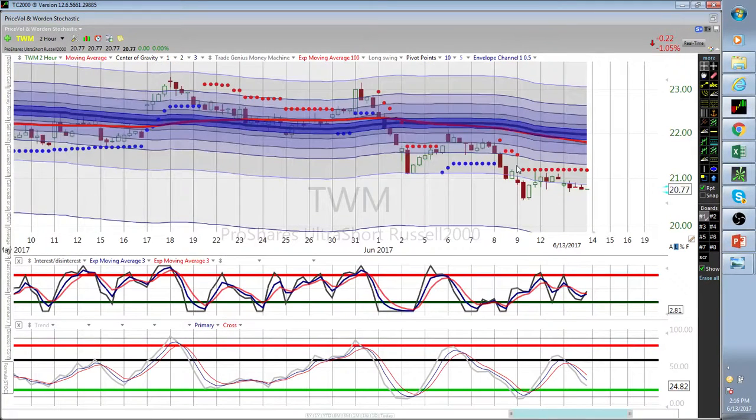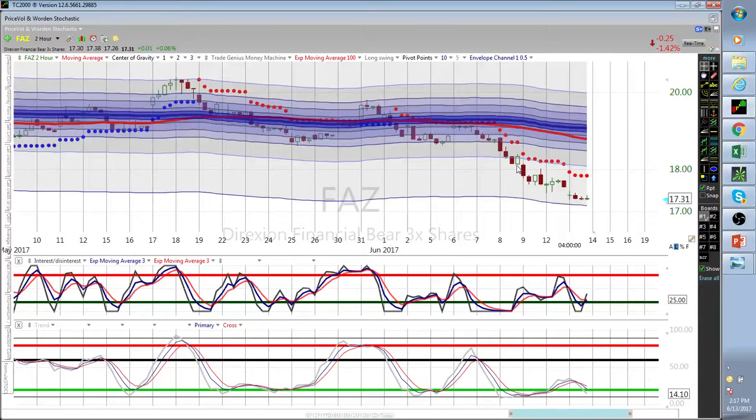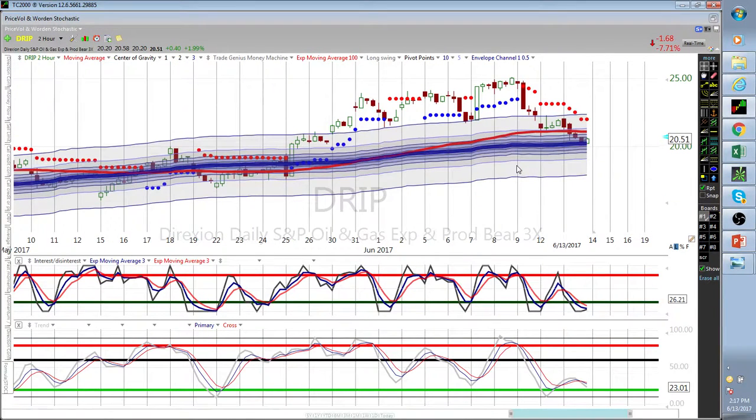Okay, see anything else here? TWM, like I said, small caps are my overnight Armageddon position, and I'm gonna stay with just that. I don't think these banks will make it. They're gonna have to start writing off assets left and right soon. Bank is DRIP. DRIP hit its VWAP. Depending on what oil does tomorrow, Thursday, might be an opportunity to get back into it again. We'll have to wait and see.